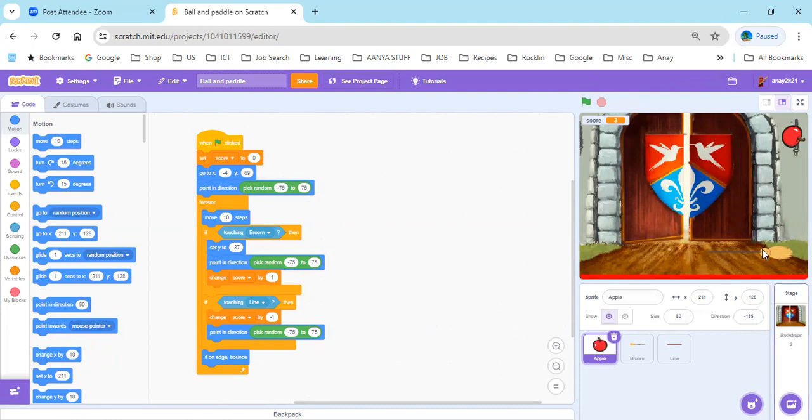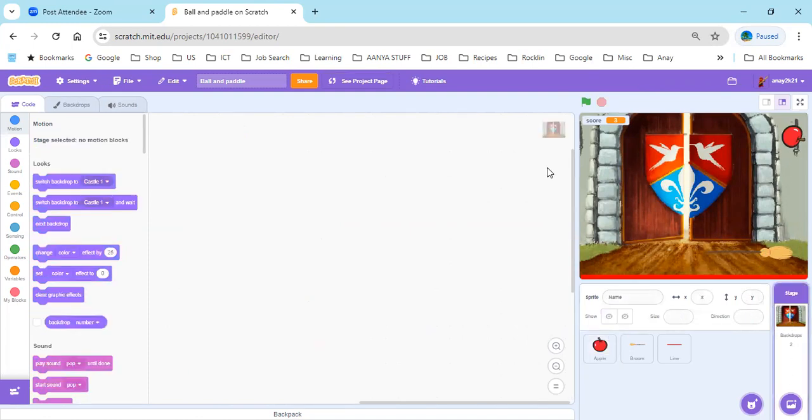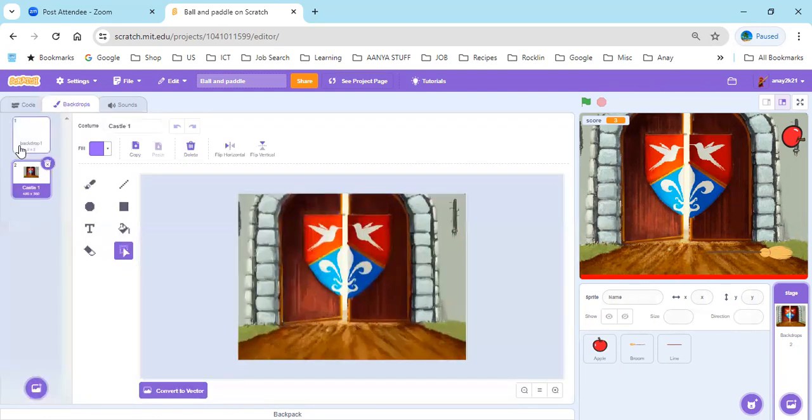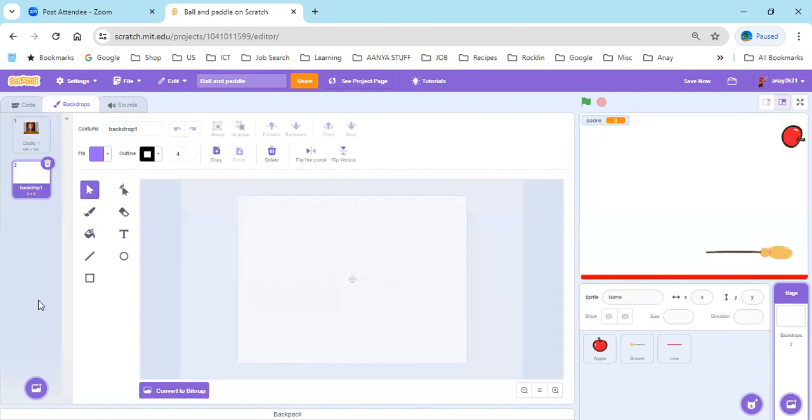Let's start. So let's go into our backdrops first of all, and then go to backdrops. Press this one thing right here. Now we have our backdrop. First, you see this backdrop one? Just delete this. We don't need it. Now, do you see this backdrop button? You press that, and click the second option, paint. You click that, and look, you have a brand new white backdrop.